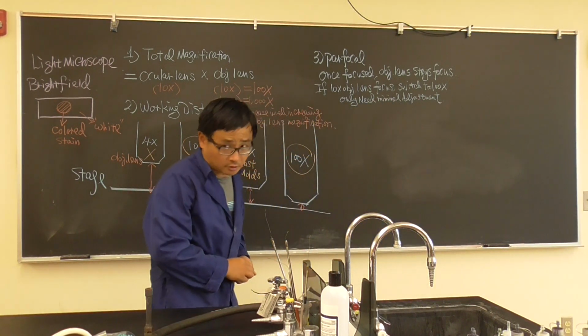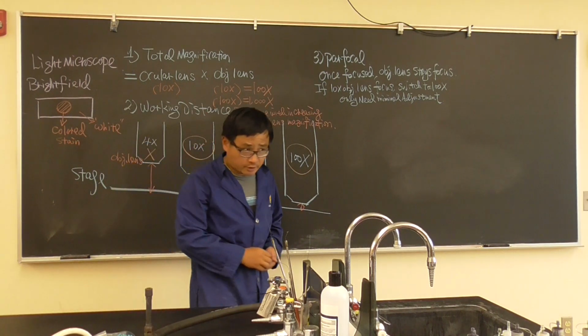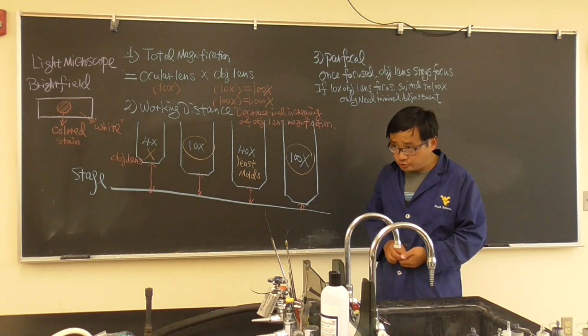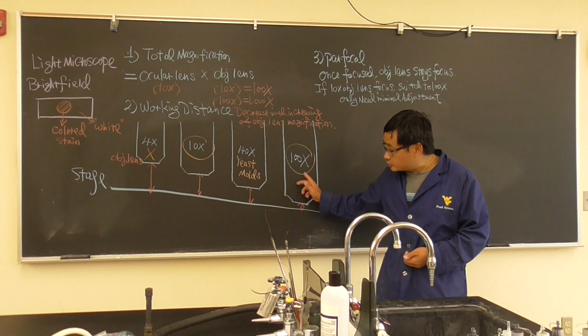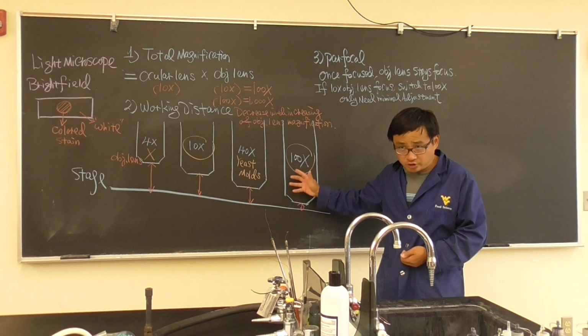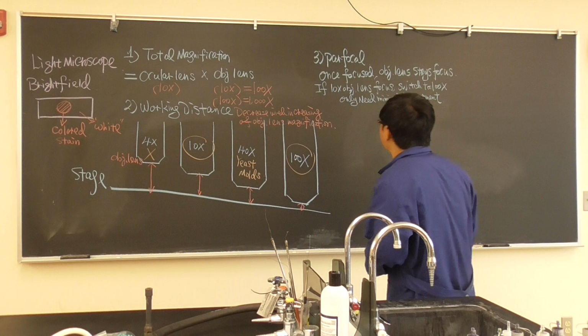That is called parafocal. This concept is very interesting and very important for the light field microscope we are using, and it's an advantage. Because otherwise, when you go to the 100x, you have to refocus. It's spending another huge amount of time to refocus. Once it stays focused, you don't have to do it again. Okay, so that's a good advantage.